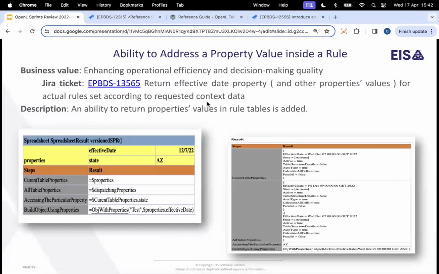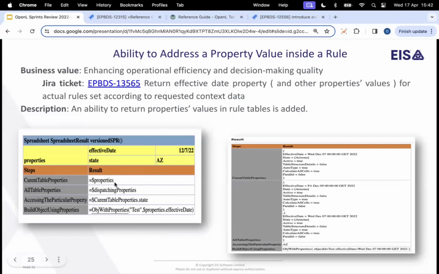Okay, next feature was to add the property values in the rule return. So if you want to include the value of the property as part of the rule, you can just reference it and it will be included in the return.